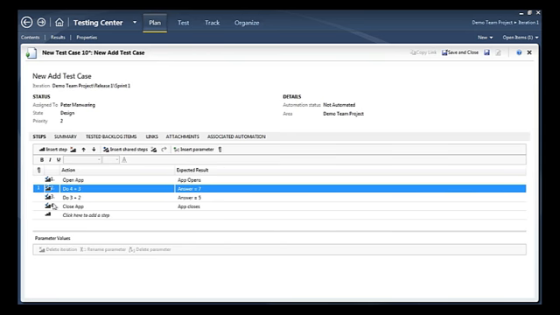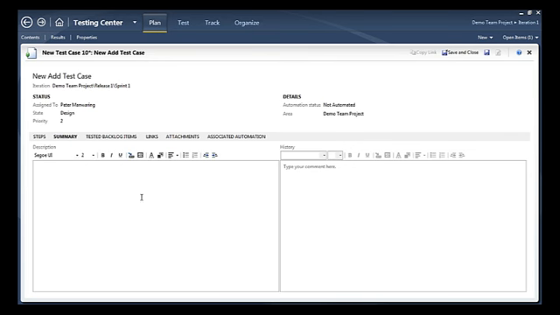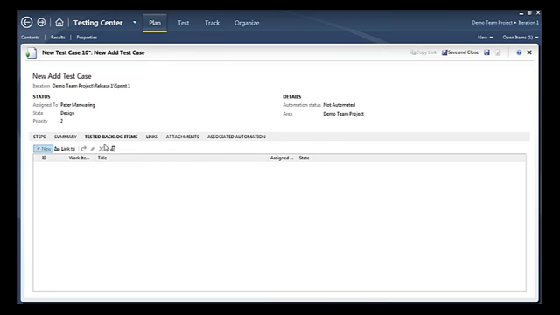Along here you've got your steps as you can see, but there's some other bits of information that could be useful. There's a free-form summary here, so the tester can keep a commentary of what's been happening in the tests. And here you can attach different requirements to say that there's other things being tested by this particular test case. You can link to other work items within the project, so that keeps everything together. So if there's a bug or something that could be associated with this test case, that could be linked in via this screen.